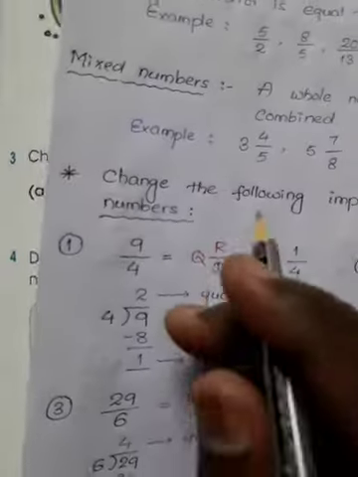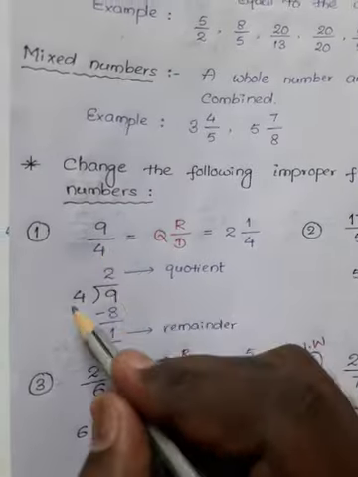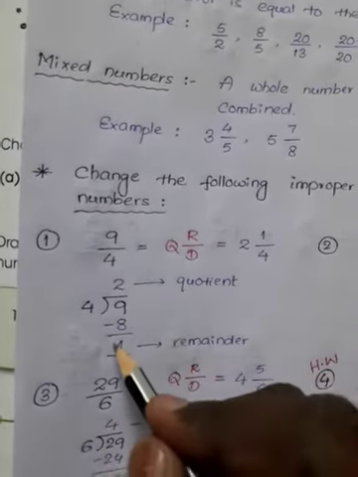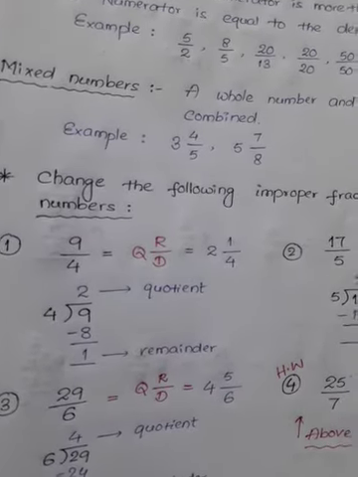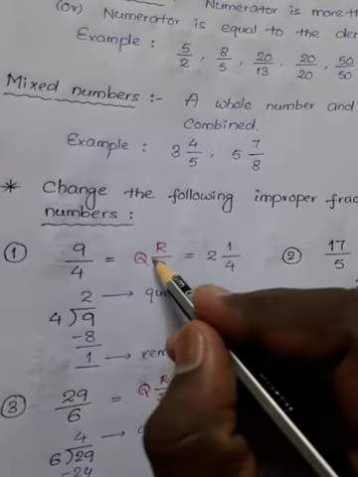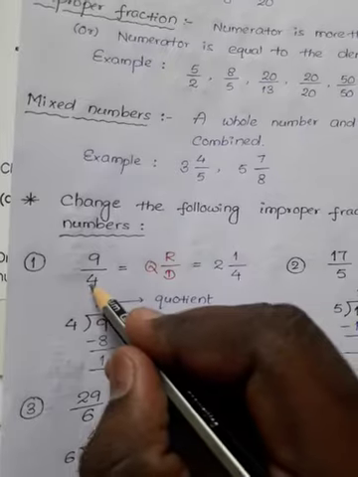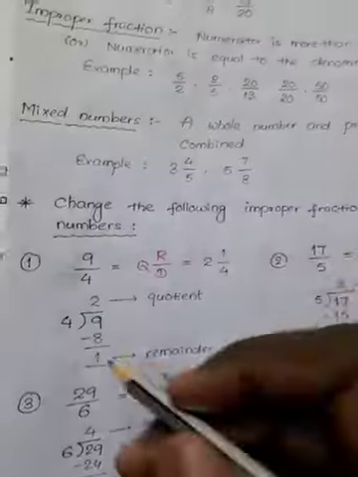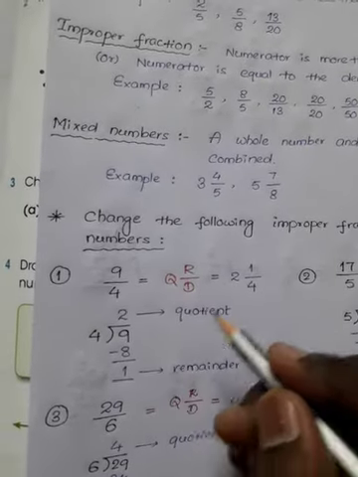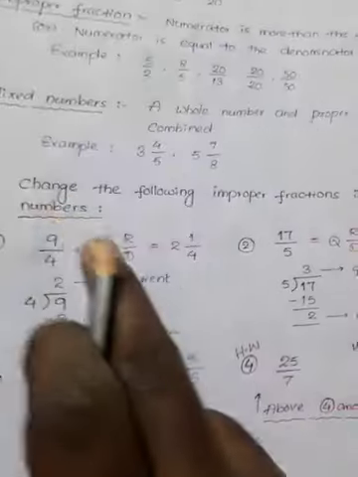Like here, 9 by 4. Now I am going to divide. Always the numerator should be inside and the denominator should be outside. So 4 ones are 4, 4 twos are 8. The remainder is 1. Remember, every time in the division, the quotient is the answer. So start with the quotient and write it in fraction form. Down the denominator, whatever you have, write it the same, it never changes. And the remainder, write it up. So 2 is the quotient and the remainder is 1. Denominator 4, write it as it is. So 2, 1 over 4. That means we changed an improper fraction to a mixed number.